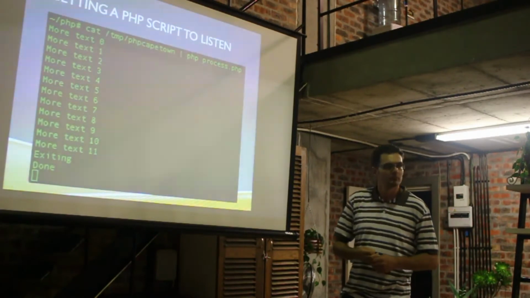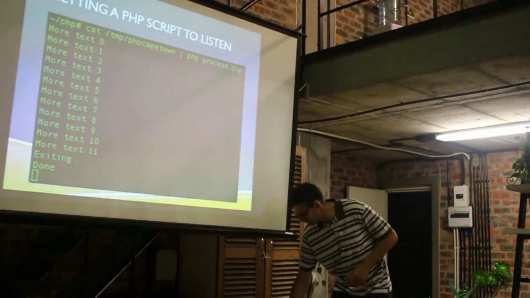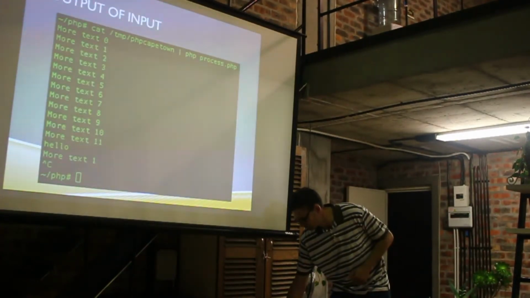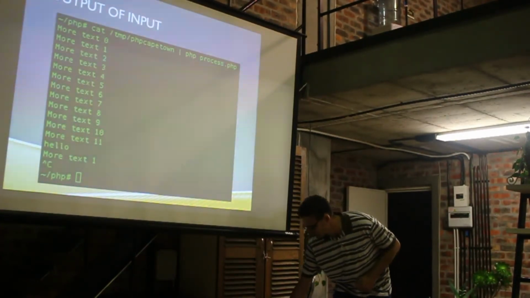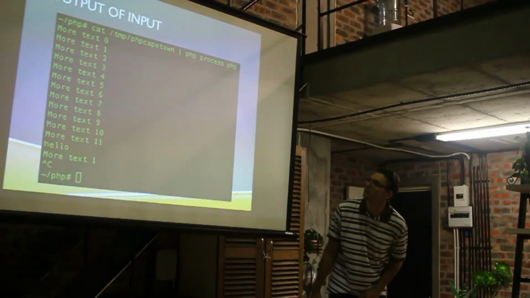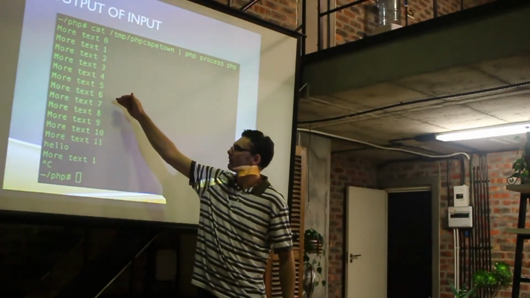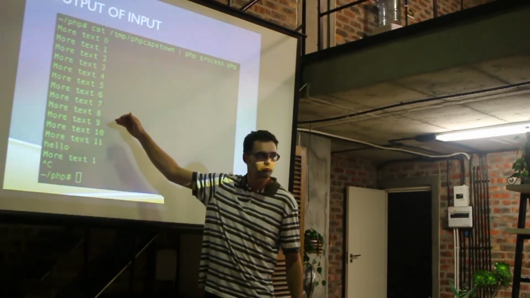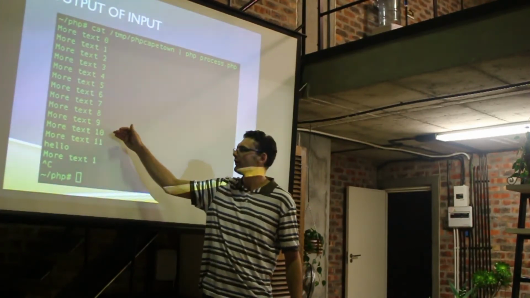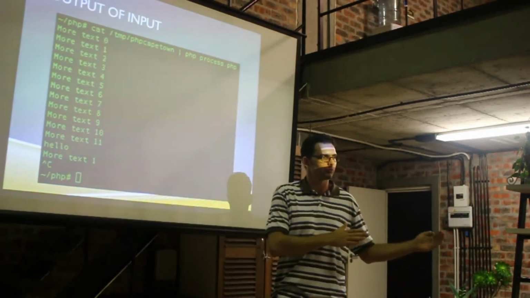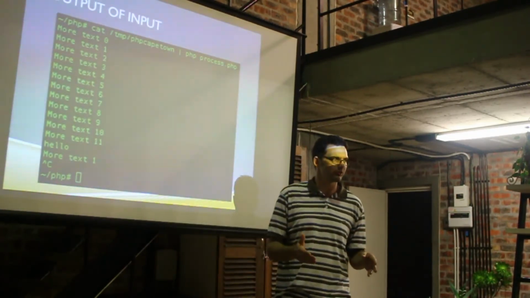But if you go back to one of your screens before that, after your 10 iterations, you had a cat with that hello there, between text 11 and text 1 again. Okay, so this is basically going through the loop, sleeping for a little bit, and then as soon as it got to that point, it actually called the function that picked up whatever was coming in from the standard input.